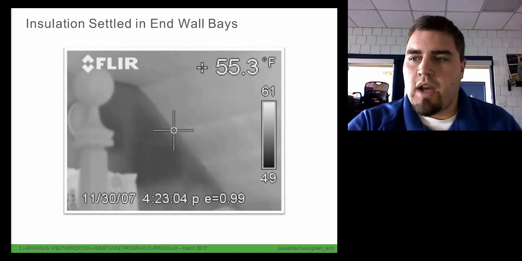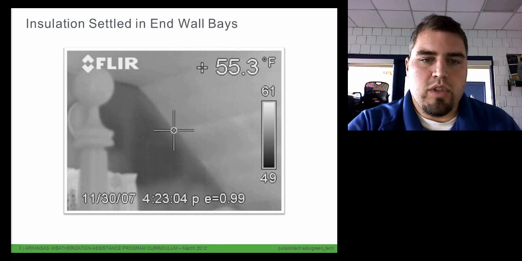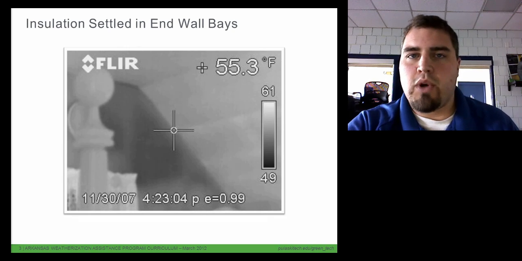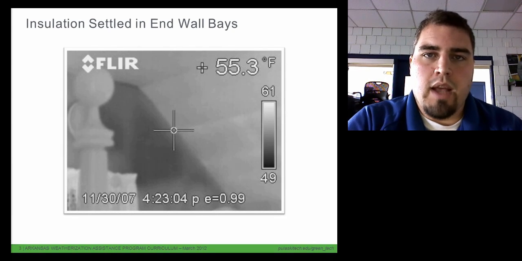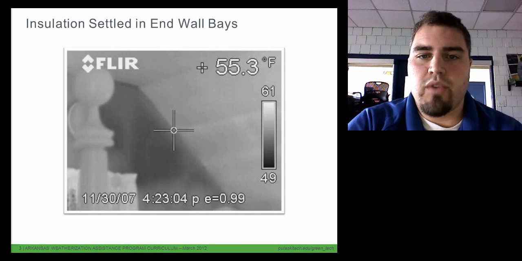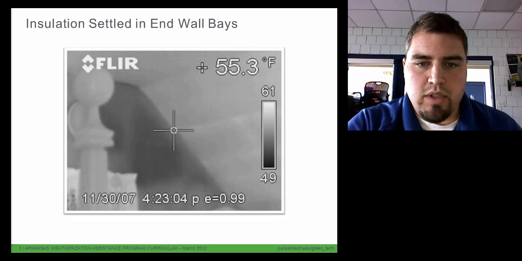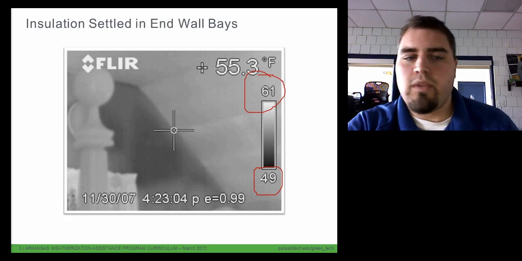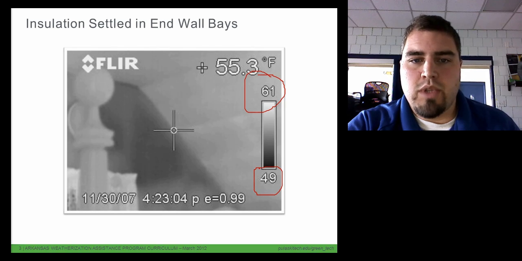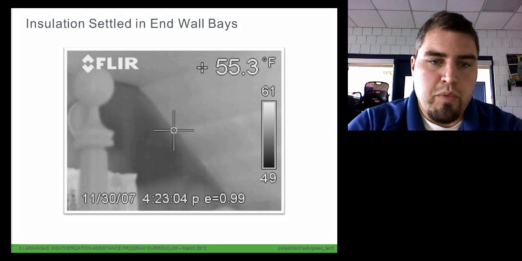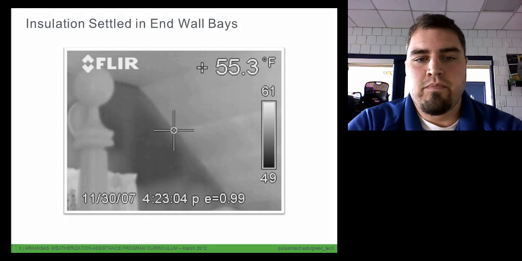All right, right here we've got an upstairs knee wall. You'll notice that the bedpost here is lighter than the exterior wall. That's because the bedpost is the same temperature as the air in the room, where the exterior wall is not, because it's got the cold air from outside moving into it. I know it's cold air because it tells me right down here my coldest temperature is 49, my highest temperature is 61. So if the hottest object in the room is 61 degrees, pretty good inclination that it's cold outside, plus it's November.